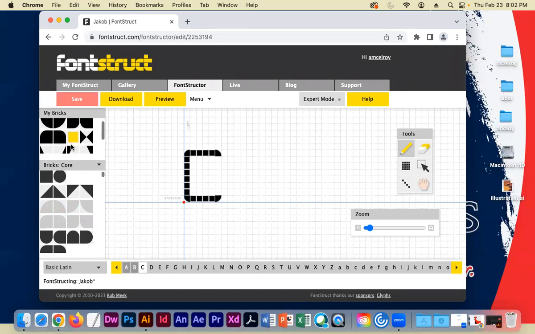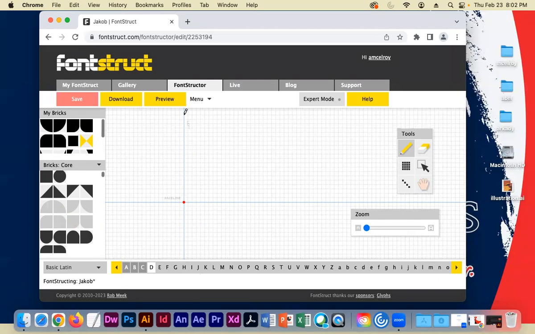Now I'm going to make something that looks a little bit more normal with this one, just so that you can see I'm going crazy, just to show you that you can go crazy depending on what you're doing. Right, that's obviously the most legible of the beginning of my letters. So there's C, and then I go on to D, and I go all the way through my alphabet.